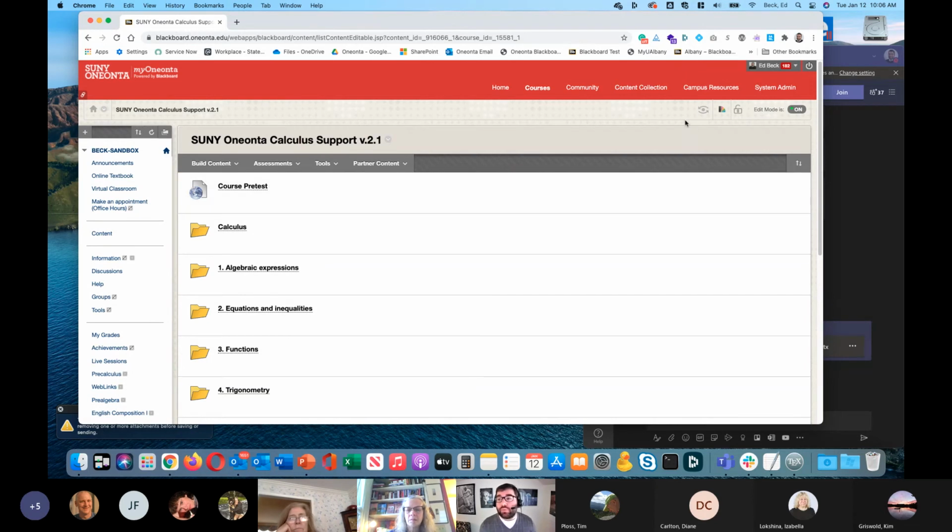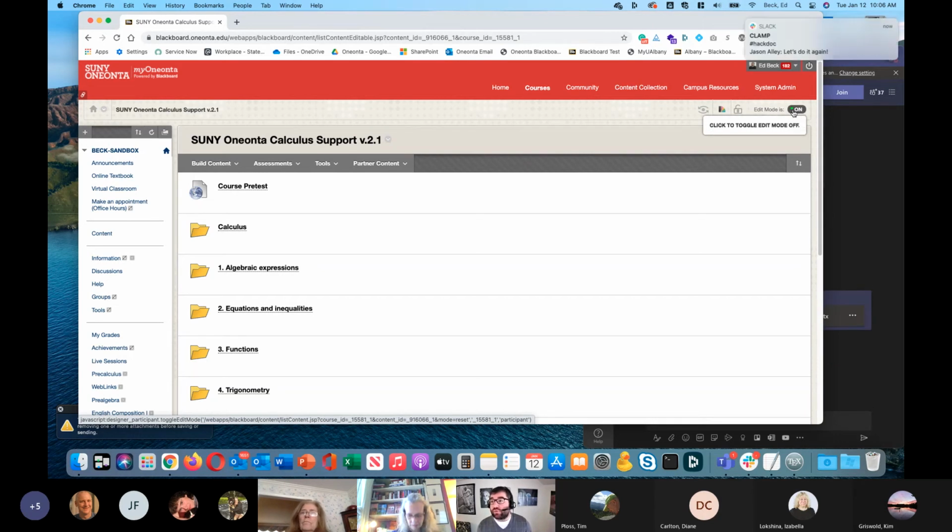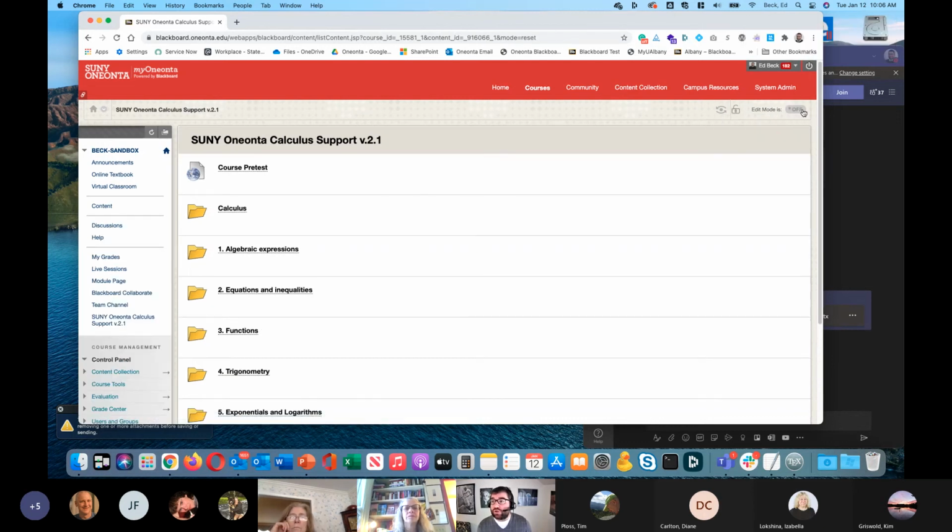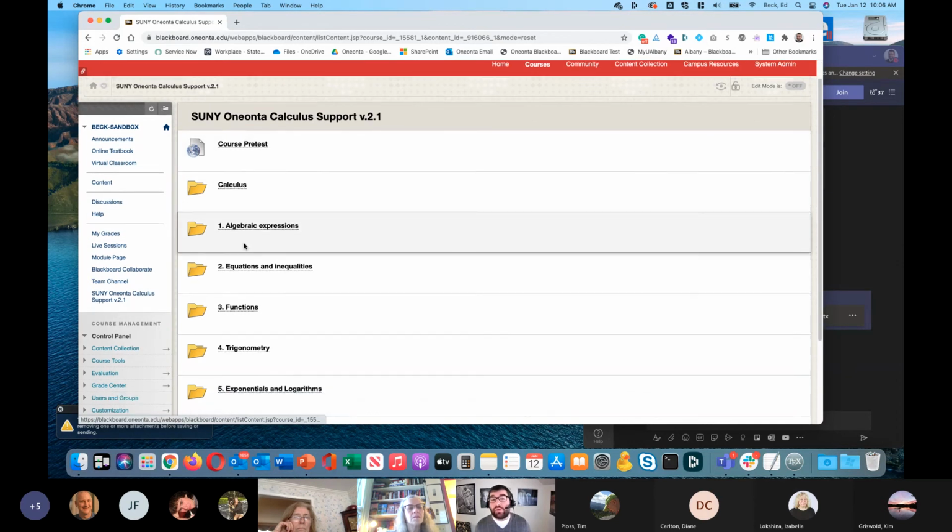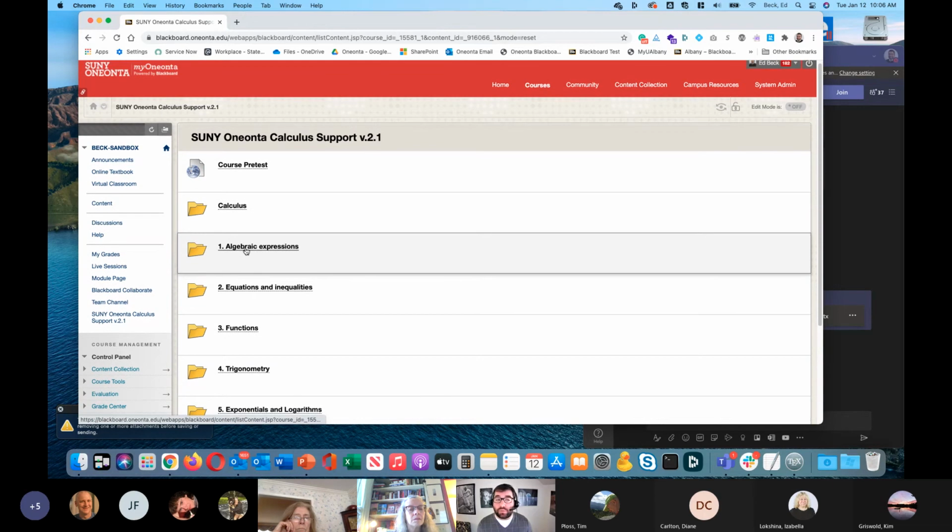Up over here on the top, we've got a couple important buttons. And the first thing that I want to show you is the edit button. Right here, I have editing on. And you can tell I have edit on because there's that green dot and it says on it. If I were to click that, it would turn to editing off, and my view of Blackboard changes a little bit. Right now, I can't add anything to the content area. I can't edit this menu on the left-hand side. I'm seeing this very similar to how a student would see my Blackboard page.